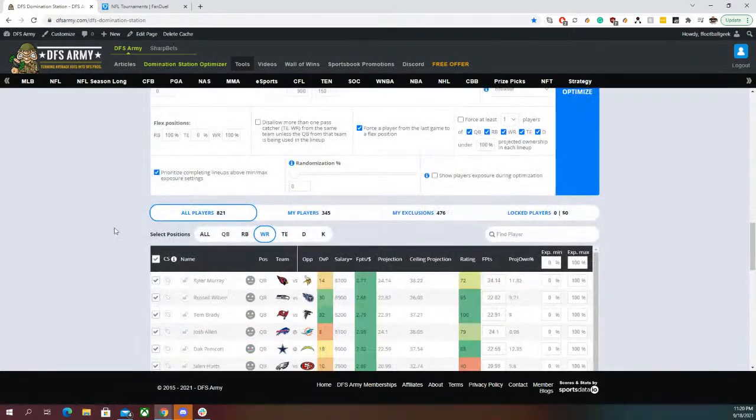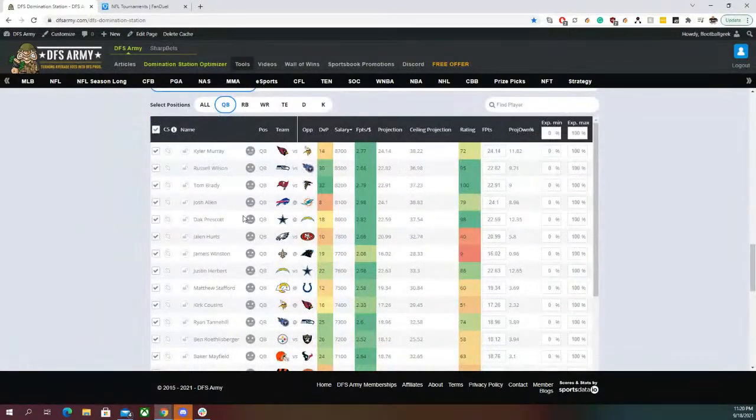Now, QB, we control for exposures, right? So I'm going to tell the tool how much I want of each quarterback. Now, you've got ownership projections right here, so you can get an idea of what ownerships will be on this slate. The ownerships are right here. We're going to set projections. So my favorite stack on the slate is Justin Herbert. I think I'm going 30%. I'm going to go 25% Dak Prescott. That gives us 55% covered on this one game.